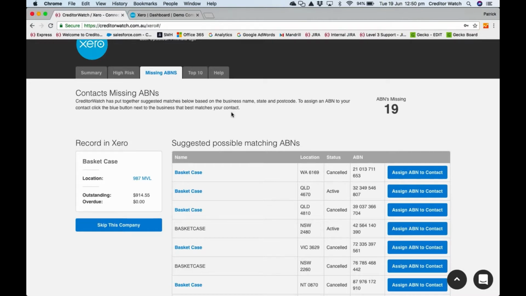If you find that you do have dozens or potentially hundreds in there, we at CreditorWatch can actually do it for you in a bulk name match rather than having you go through one at a time. You provide those records to us, we run it through a name match data wash and provide them back to you so we can get them uploaded in a bulk fashion into your account as well. What this does, it should also update your Xero and MYOB accounts with the correct ABN too, so very helpful.